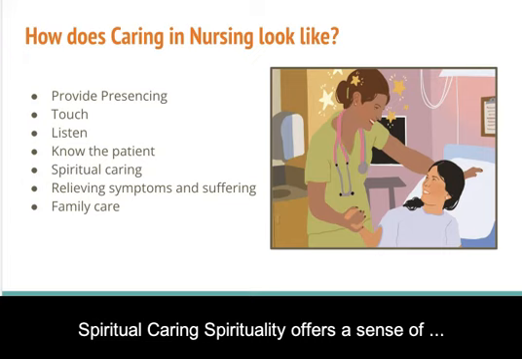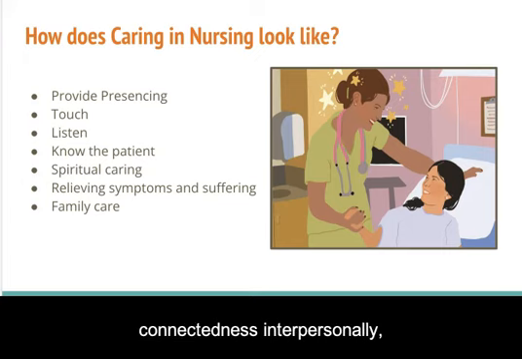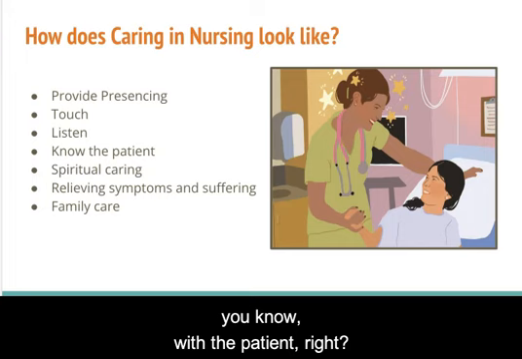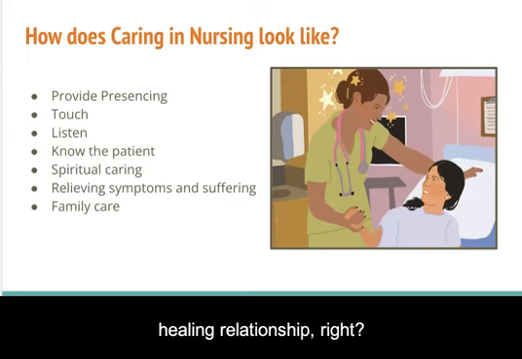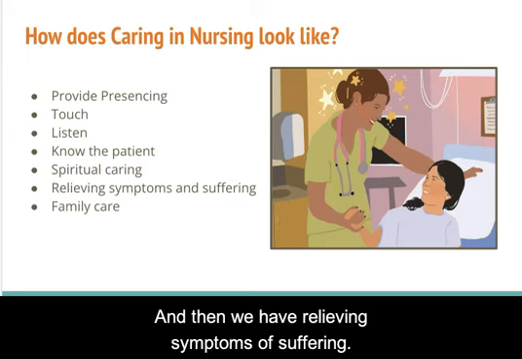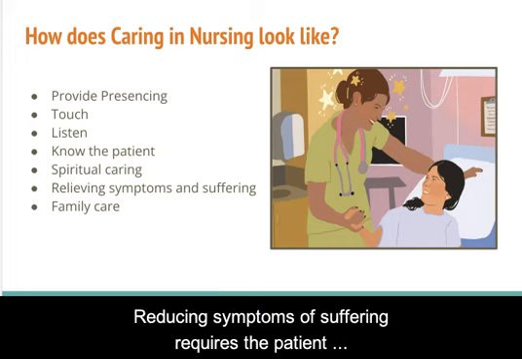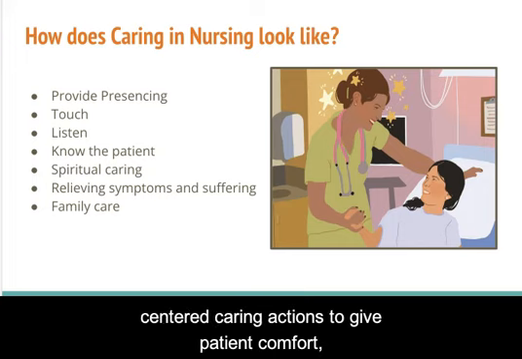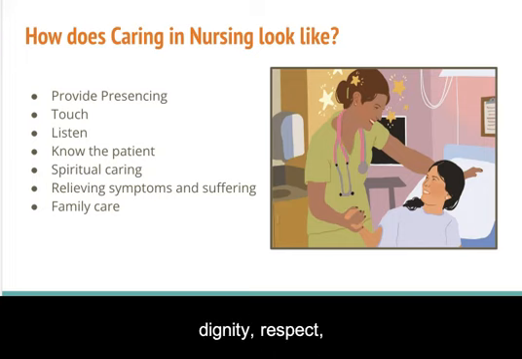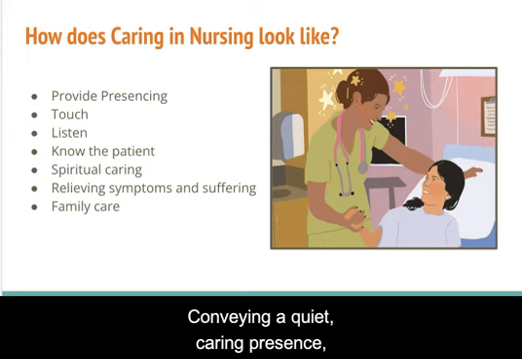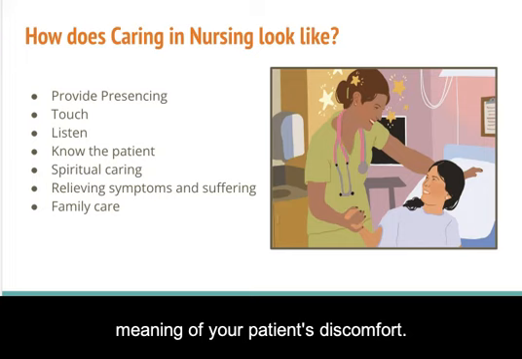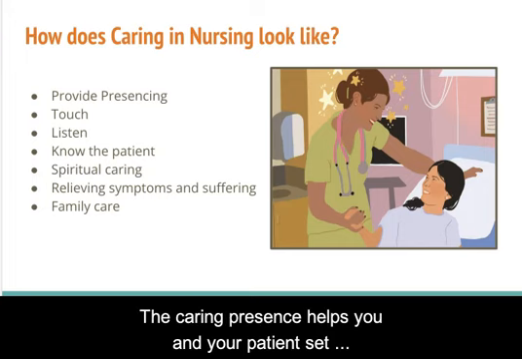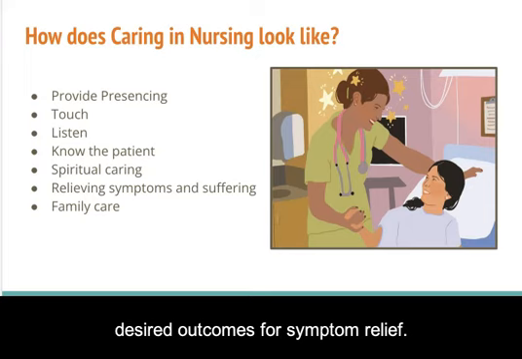Spiritual caring. Spirituality offers a sense of connectedness interpersonally with the patient, right? In a caring relationship, the patient and the nurse come to know each other so that both move toward a healing relationship, right? And then we have relieving symptoms of suffering. Reducing symptoms of suffering requires patient-centered caring actions to give the patient comfort, dignity, respect, and peace, and to provide comfort and support measures to the family and friends. Conveying a quiet, caring presence, touching a patient, or listening helps you to understand the meaning of your patient's discomfort. The caring presence helps you and your patient set desired outcomes for symptom relief.